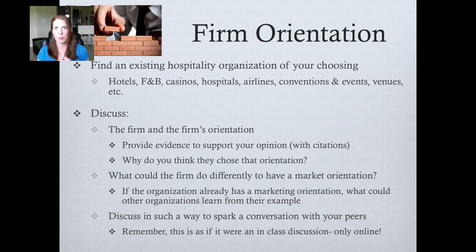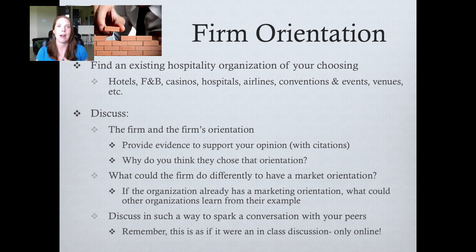And then remember, this is a way to discuss and spark conversation. So you want to put it in that manner where you're having a real conversation with others around you, and you're really going to have a debate, a discussion, an argument, or if you agree with someone, great. If you agree with them, you can agree with them. Just make sure you add more to the conversation. Don't say, oh, that's a really great point, and end it there. That doesn't really spark any more conversation.